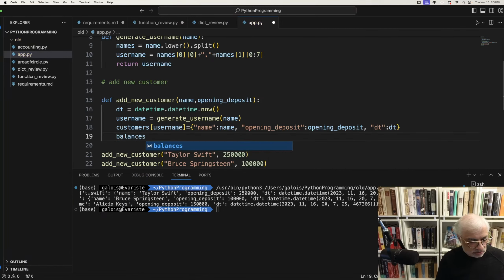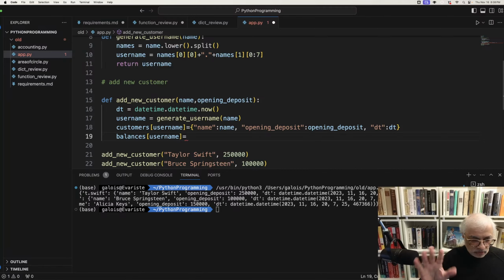Now we're going to write to the balances, and we'll still use username as the key. And we're not going to worry about name. We already have name in the customer thing. If we need to retrieve username to names, we're just going to use the username.